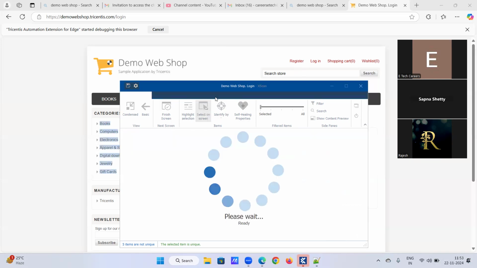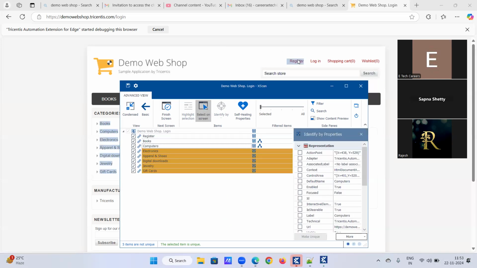Select on screen, register. So I'm adding this control into this module, and disable this option. So what is the second method? Drag a control onto this panel to use it as an anchor.